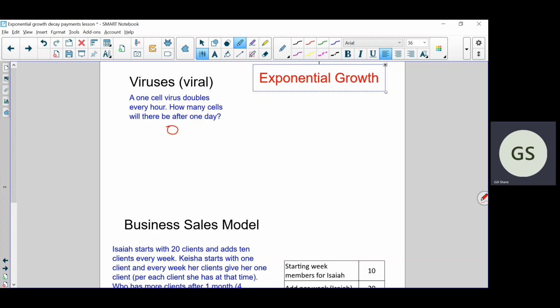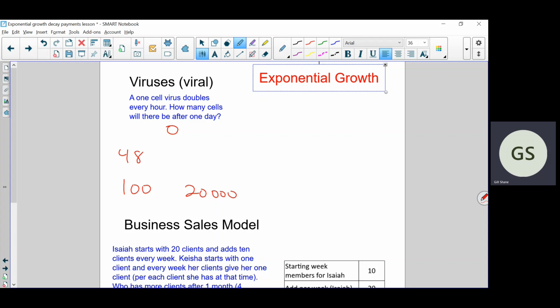Take a guess. 1? No. It doubles. It's already 2 after an hour. 48? 28? 48 or 28? 48. Throw another one out. Just say some numbers, think about it. 100? Every hour it doubles. 20,000? That's a big number. It has to be 48, every hour. But it depends how many hours you work. I said 24 hours, 1 day. So after 1 day, it doubles every hour.